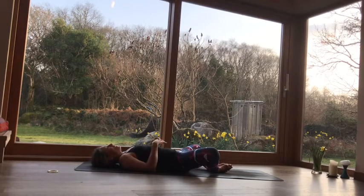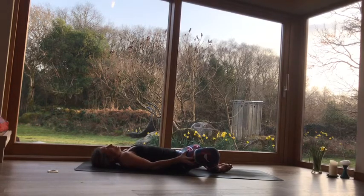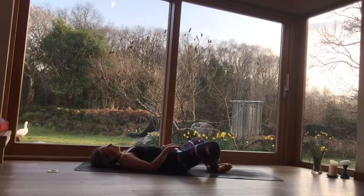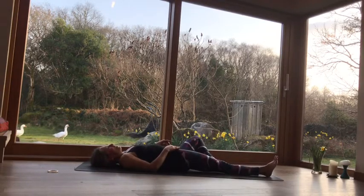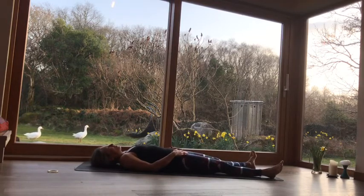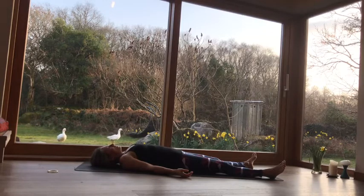Nice. You can bend your knees, bring your feet to stand. You can stretch your legs out, or you can stay as you are. You can just leave your knees wide. For some people, this is an incredibly relaxing thing to do. For everybody else, it's not really. But see, if you're one of those people who really likes this and feels very restful, then stay where you are. Otherwise, draw your knees up. And then either stretch your legs long, or have your knees bent, or whatever way you want to come to rest. And just come to land.